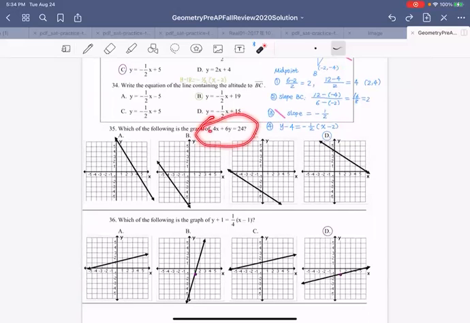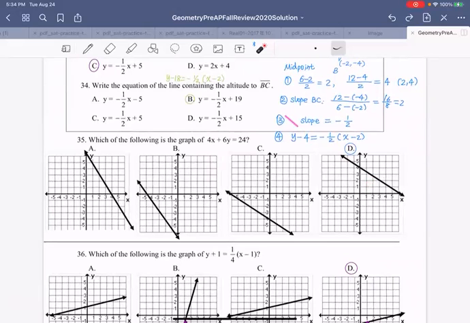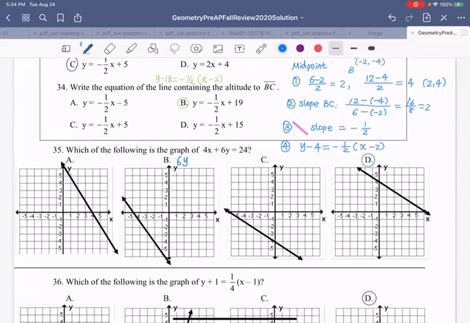Well, let's just double check. Valeria, how do we graph this line? Which one is correct? You can simplify it into 6y equals -4x plus 24. So then divide by 6, and then y equals -2/3 x plus 4. There you go. So we can tell it has the y-intercept of (0, 4), right? Yes.